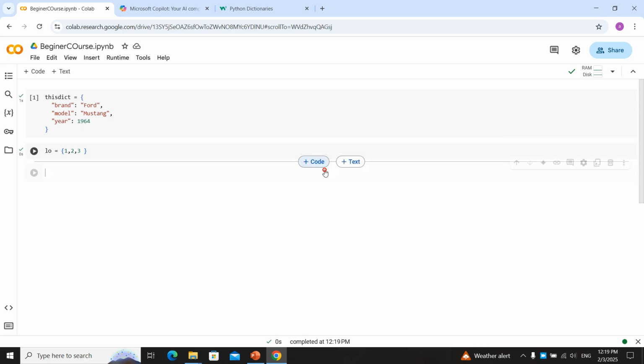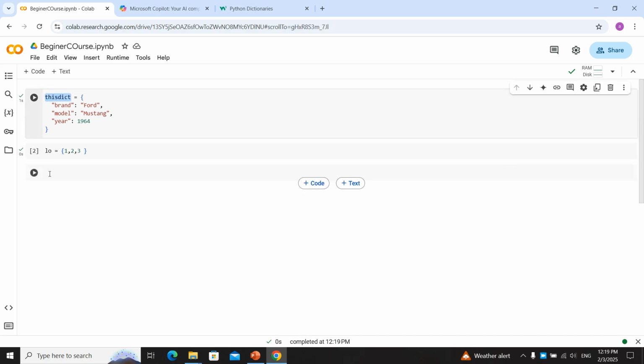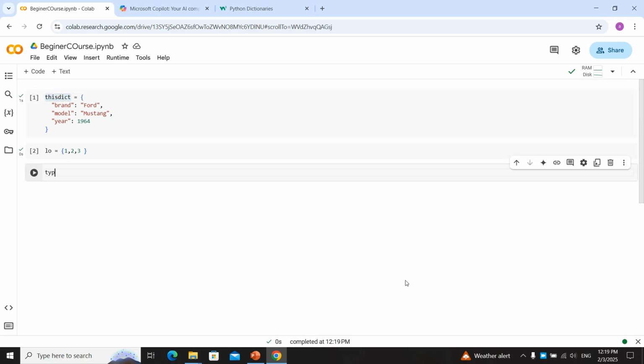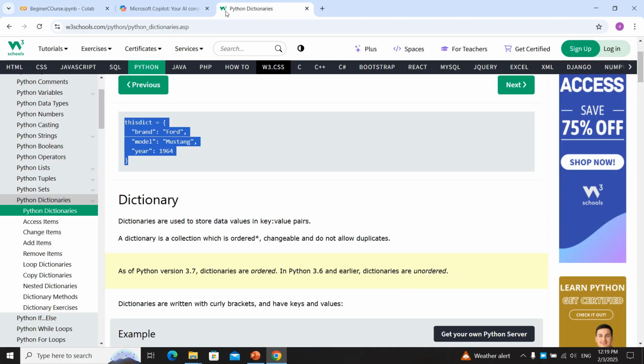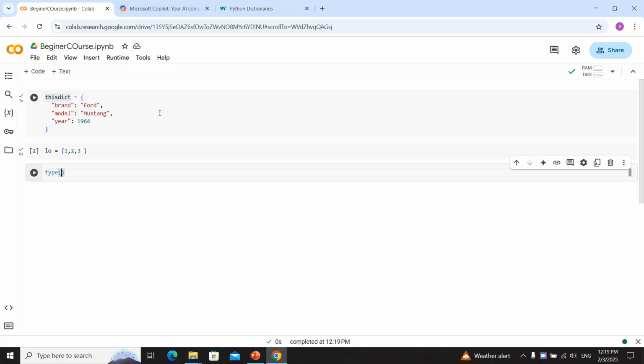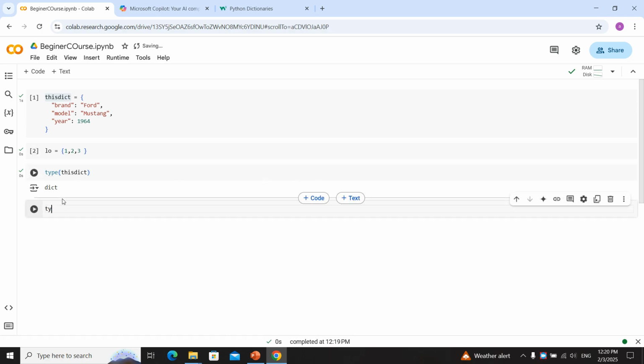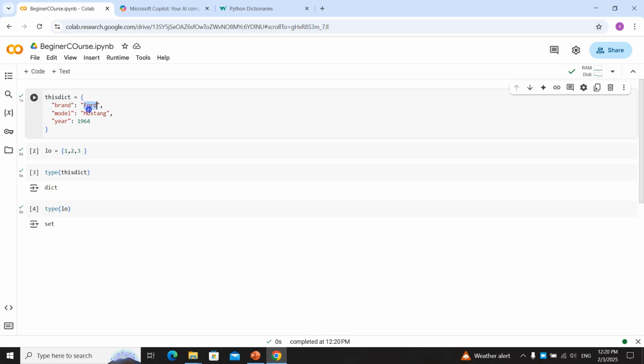We created a dictionary here and called it dict, and we can get the type of dict and it's giving us dictionary. And what about the type of LO? It's a set, because the dictionary needs to have a key.